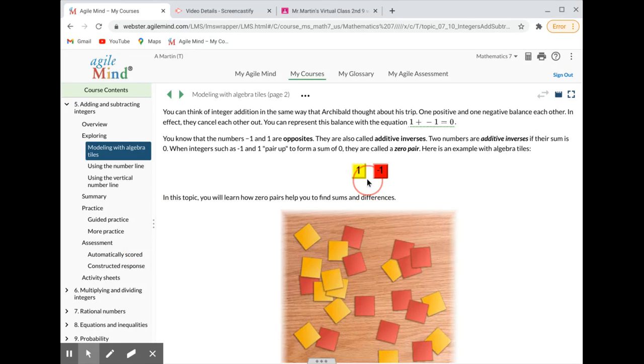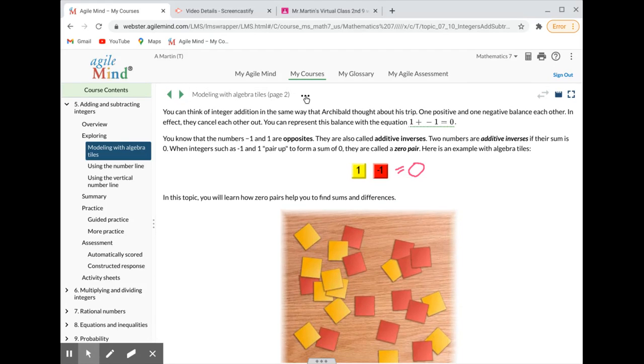Thank you. So looking at this, 1 and negative 1, they do what to each other? They cancel each other out. So this makes 0. All right? Does that make sense to everybody? Yes, sir. So if you have one yellow and one red, that equals what? 0. Because that's having +1, -1. So if Levi gives me $1 and then I give him the dollar back, I don't have any money. All right? I'm still stuck at 0.